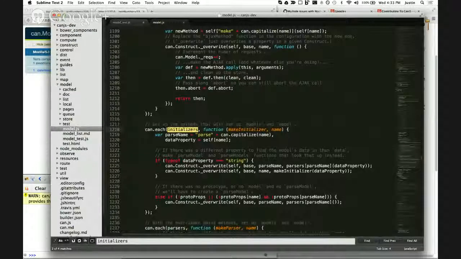So basically, we need to make sure that if they didn't provide us a parse model or a model, we're going to add a parse model. That's what this is checking.